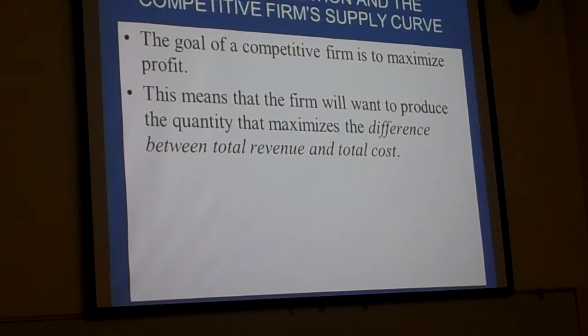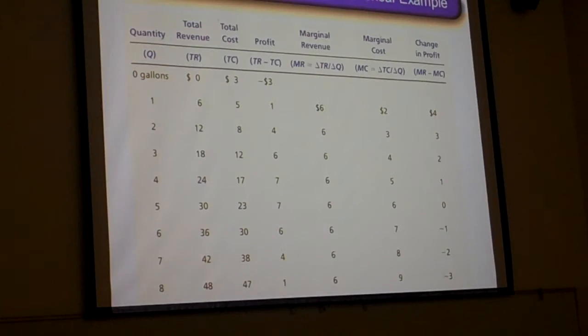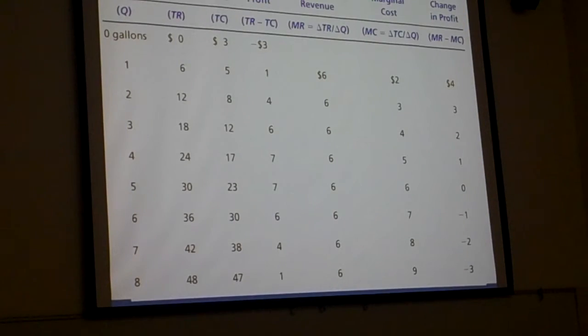And then what we do is we find the point where the total revenue is as far away from the total cost as we can get it. Make sense? And how do we determine that? Well, it's actually pretty easy, because we know what our costs are and we know what our revenue is, so we just find the point where they're the furthest apart. Pretty simple. Everybody good? And this is where we left off-ish. Okay, it looks awful and hideous, but it's really not that big a deal.